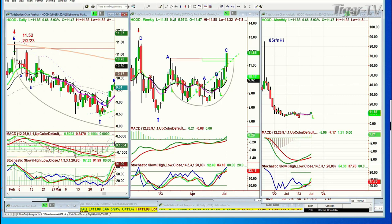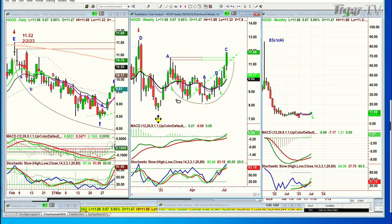Remember, this is your starting point. So every peak in the Chapman wave gets counted. That's the whole principle of this particular technique. Right there. So that's an A. Well, it pulls back and it makes another A and then another A. Now it starts a B and a C. As soon as it takes over even the left side high, if that's an A, it's the count that it's in right now that is important. That makes it a leg C.